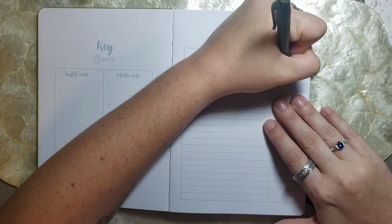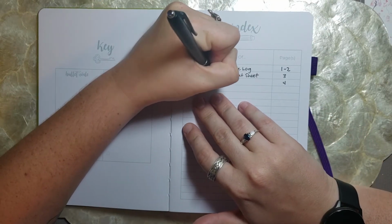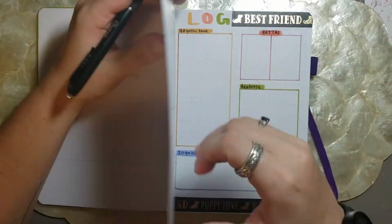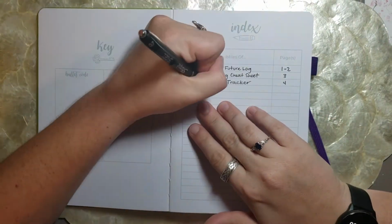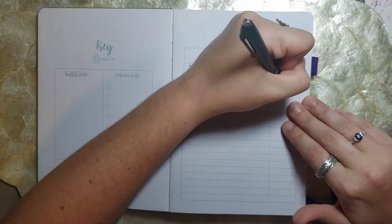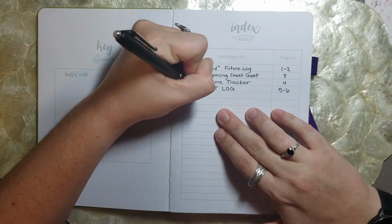So you don't have to do this. The Scribbles That Matter come pre-printed with indexes and page numbers, so I feel the need to fill it out, but you could honestly just leave it blank and flip through like I normally do. It is purely an aesthetic thing for me to be able to fill out an index with all of the pages that I've completed.